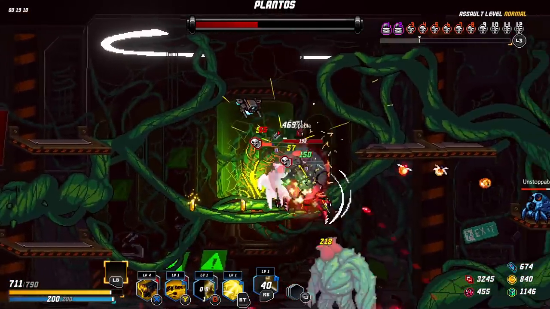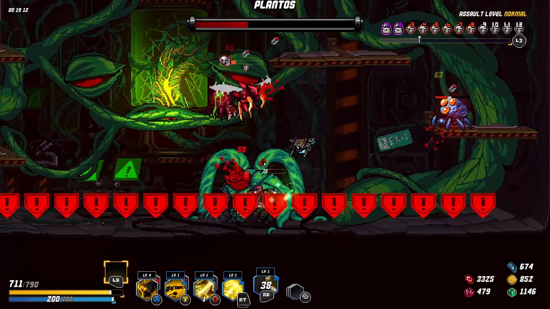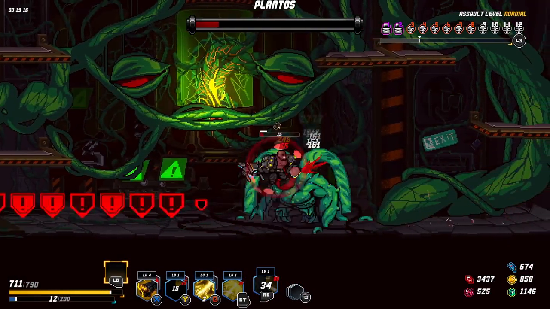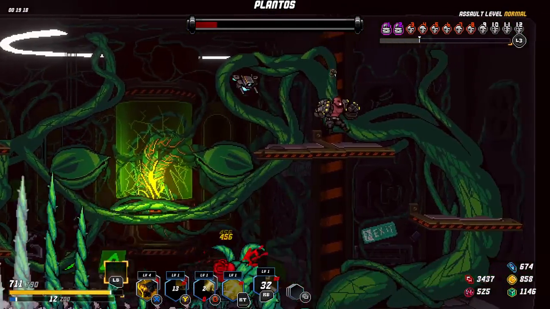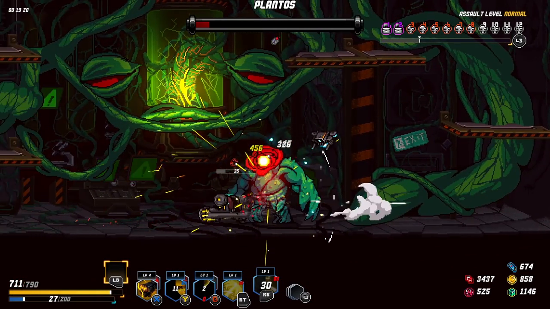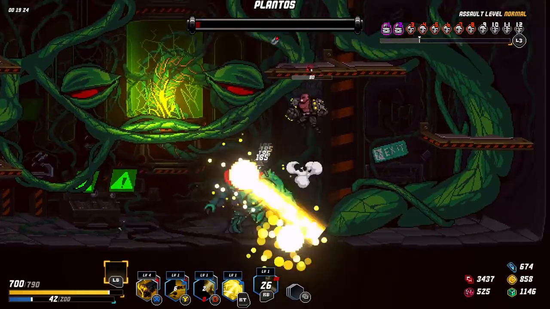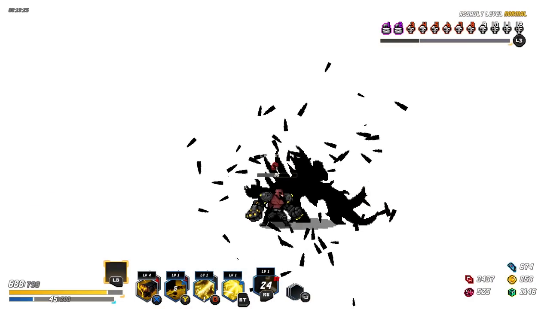Dude, did you see his life bar disappear? Hang on, come down here. Machine gun blow. Dude. I'm ignoring you. This is the sound of Jett ignoring you. No, I don't care. I'll get Jett.